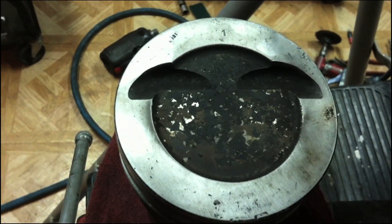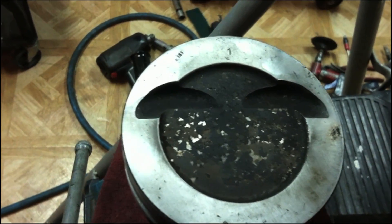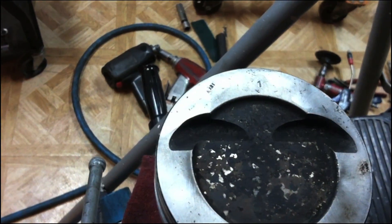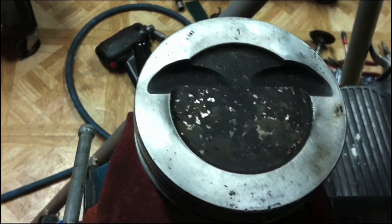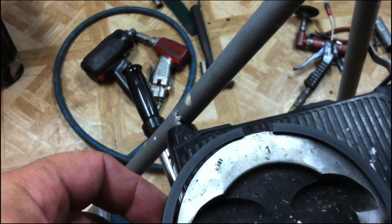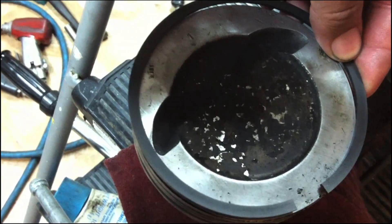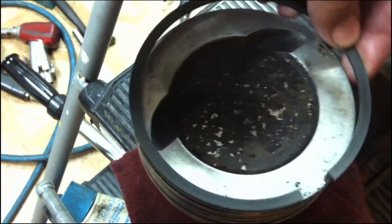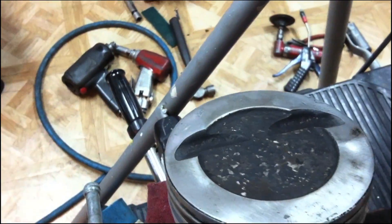To keep from smoking and to prevent oil from passing through — either up from the bottom or down from the top — we're going to stagger the ring gaps. The first ring gap will be at the top of the piston, the middle ring gap will be at the bottom, and the oil ring gap will be at the top but staggered so they're offset when assembled.